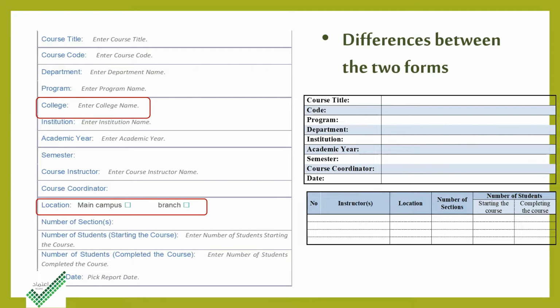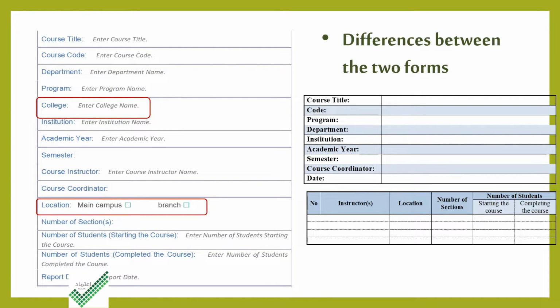The main differences between the two forms: as you see here in the cover page, there are not many differences between the two forms. On the left side, this is the main page or the cover page of the new form 2022, and the right side is the old form.